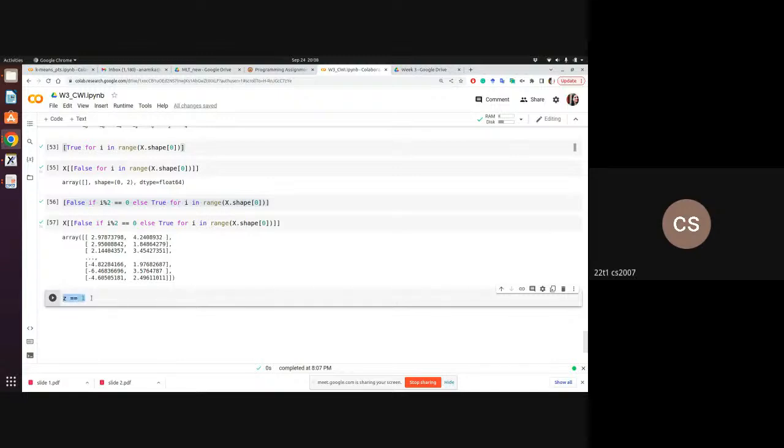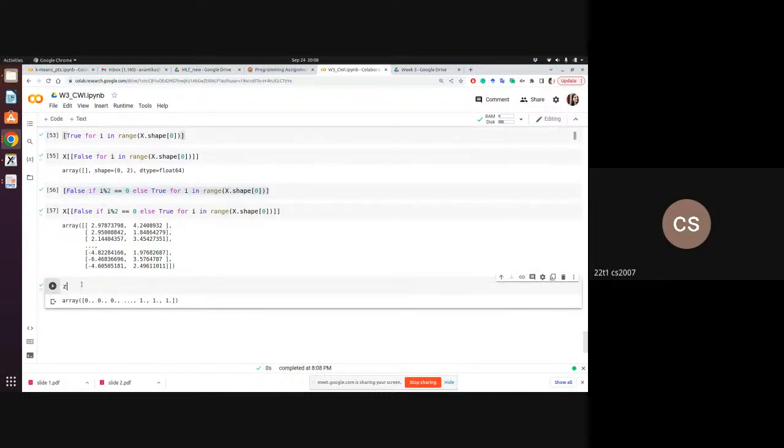Now, what will be the output of this? Any guesses? What is Z? Z is an array that has some zeros, some ones, some twos. Now, when I write Z double equal, this is a condition. So, obviously, I'll get a Boolean output. And how many Boolean outputs? Whatever the size of Z is, right?